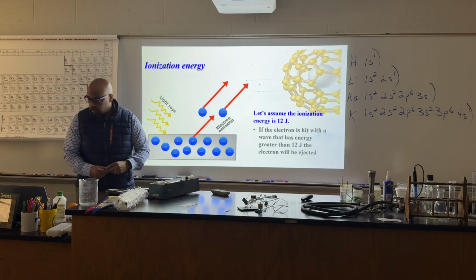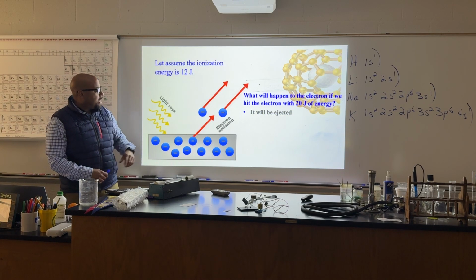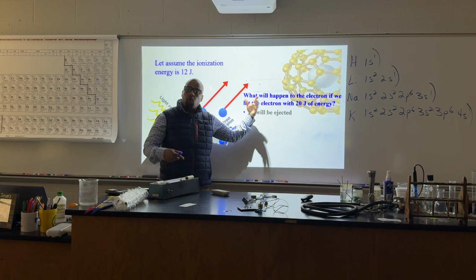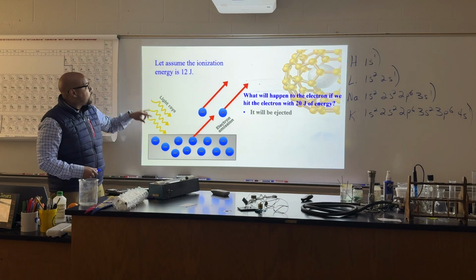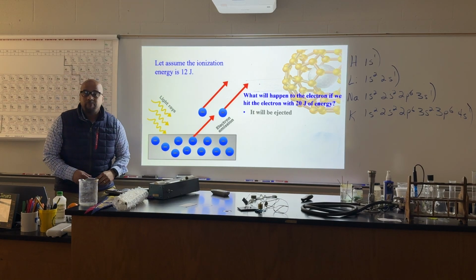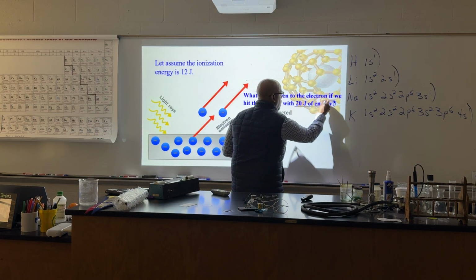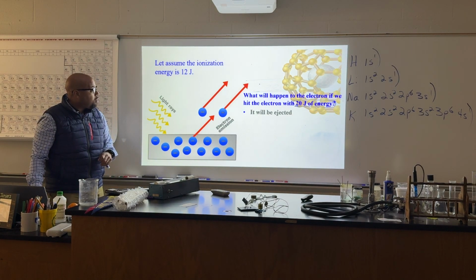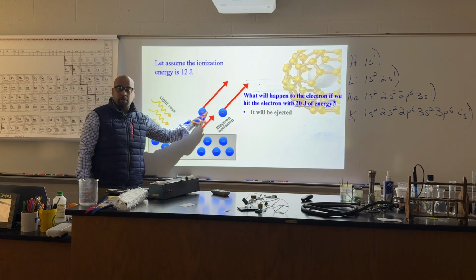So let's just say that the ionization energy happened to be 12 joules of energy. Then I know that if I hit it with 12 joules, the electron's going to just kick out in this case. Now, of course, what's going to happen if I hit it with more energy? Say the ionization energy that kicked the electron out is 12 joules, but this time I come in with a whopping 20 joules of energy. Then basically 12 joules of the energy is going to go in to dislodge the electron from the metal.